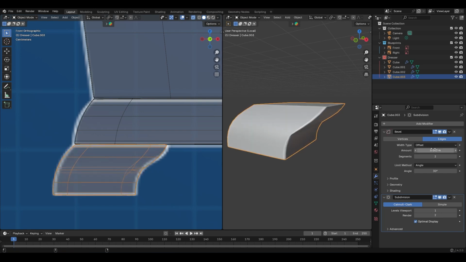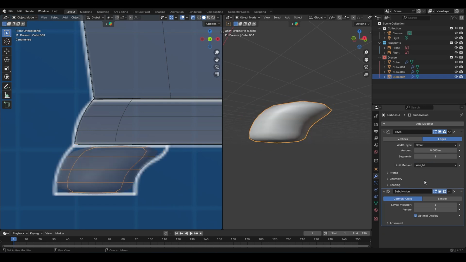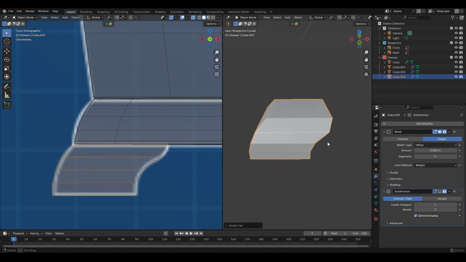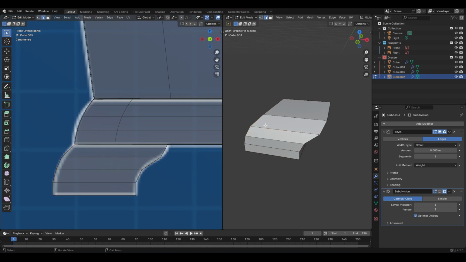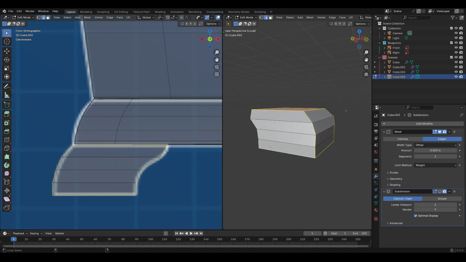If you watched the previous episodes, you will easily guess how we're going to solve this, okay? Simply just switch the limit method to weight. For now, I'm going to turn off subdivision surface to work more easily and enable shade flat to better see the edges. Okay, switching to edit mode, I'm going to start selecting the edges where I want the bevel to affect. Like this. Holding Shift and Alt lets me add to my selection.